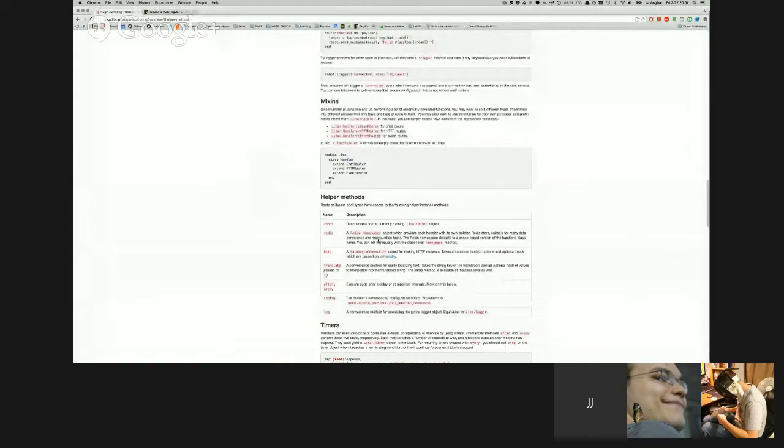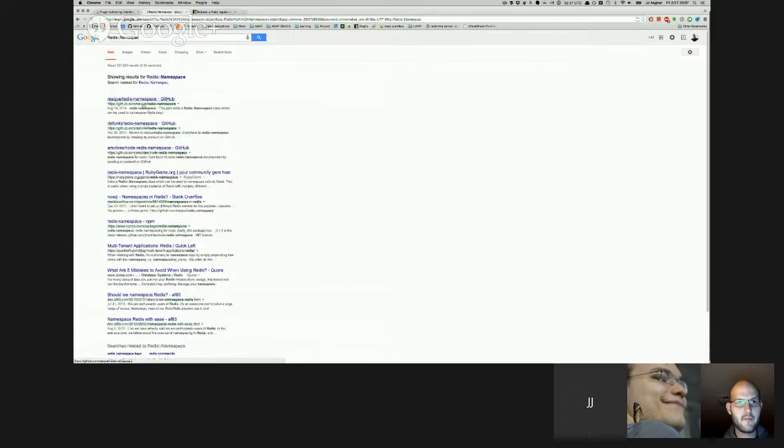Is that all the documentation on Redis? Yeah. It tells you exactly what it is, a Redis namespace object there. If you Google that, it'll take you there. I forget the library it's in. Is that right? See if I can find it. I found it once. Rescue running that Redis namespace?